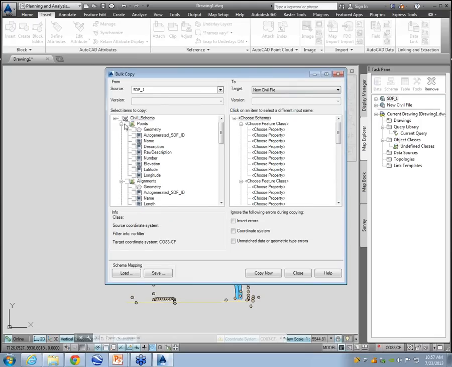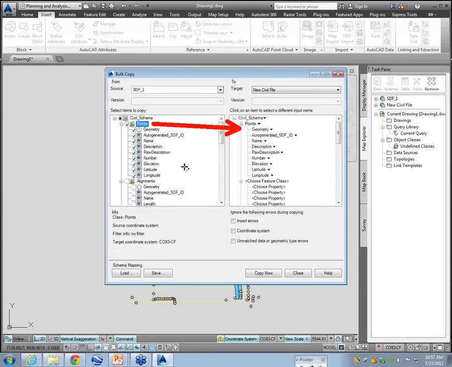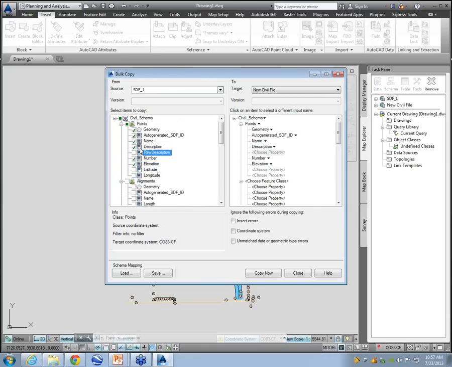Reach over here to the left, grab my points. Notice that it's going to take this and migrate it straight into the same names. Now, I don't want the latitude, the longitude, the raw description, or the name, right? And which one did I change? You remember? Which name over here did I change? See, it caught him. He wasn't watching. Aha. It was this one. It was the description. And I changed it to field code.